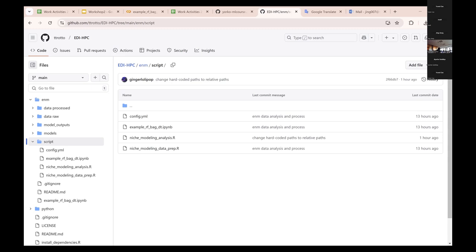And then there is the training and cross-validation of the random forest model. After we train the model, we have model evaluation.